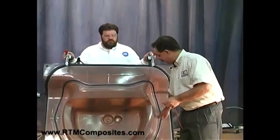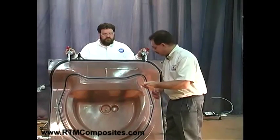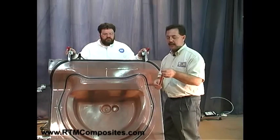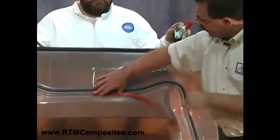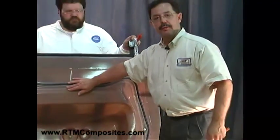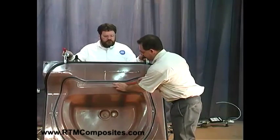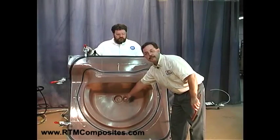We want to create that channel for the resin flow through. We have the ports — we make all the Teflon-lined ports and offer those as a kit. Everything you need to build the tooling is modular. Part of that modular design, with all the ports and seals, is the resin channel profile, so that you create the right size resin channel. The one used here is this half-round shape. When the mold was created, that was sitting on the calibration wax; the upper mold was laminated over that profile, then we opened the mold and peeled out that profile, giving us the right size groove for the resin channel. So resin comes in on both sides, circumvents through that channel, surrounds the cavity, and converges to the vent in the center. Let's watch that happen.